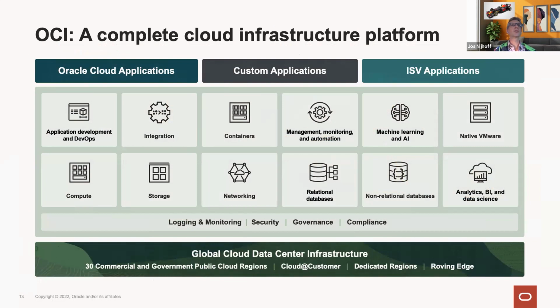You have a modern service that helps you a lot in implementing and saving you work, whether it's application development, integration, containers, or something completely different like analytics and BI, or even machine learning and other topics. And on top of that, of course, we also have our own SaaS applications, which are also running on Oracle Cloud Infrastructure. All our internal systems are now running on Oracle Cloud Infrastructure. And of course, you can also run your custom applications on there as well.